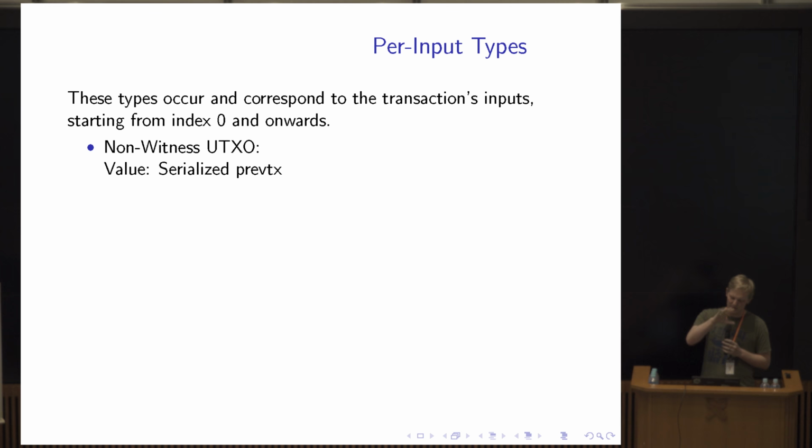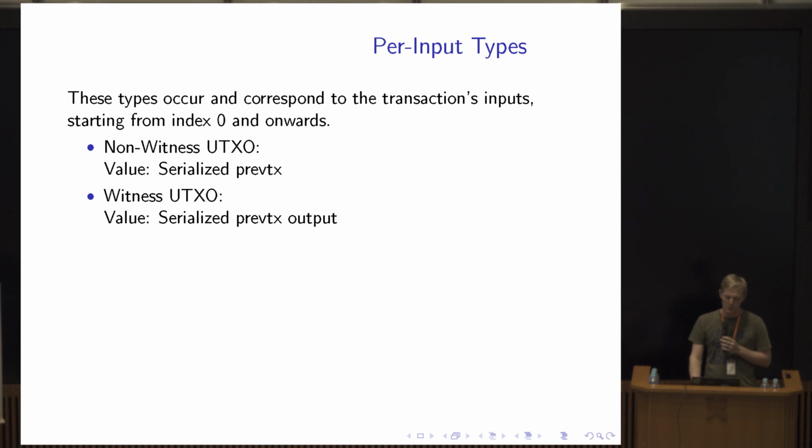For a segregated witness UTXO, you can work around a little bit and only give it the serialized output itself, so just part of the transaction. And this is due to the fact that signature hashes in segregated witness include the value under the sig hash. So if I claim it's 3 Bitcoin, then when the hardware wallet wants to sign, it says, well, this is 3 Bitcoin, and verifiers will then check this. So if I lied to you and it's actually 4, then it'll be an invalid transaction, and that's okay.